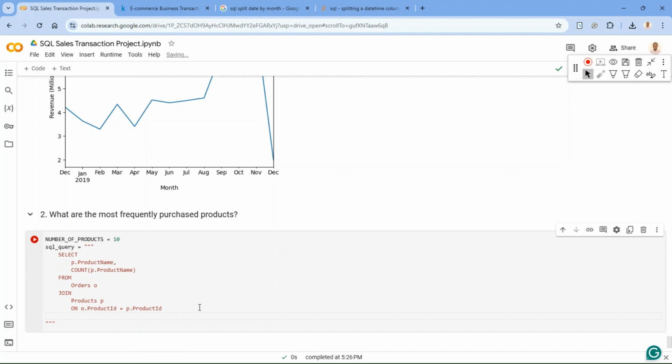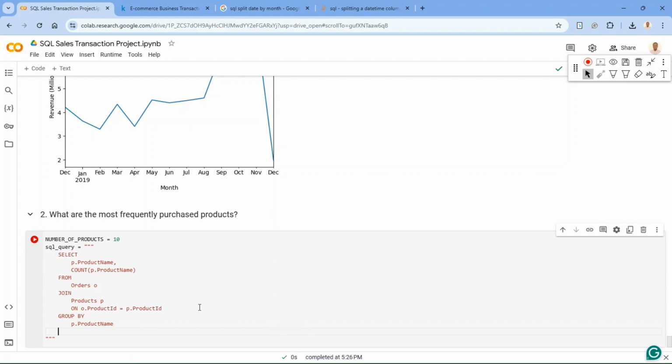For each product name, we want to get the count, so we are going to use group by, that is p dot product name. And we want to order it. We are looking for the top products. We have to order it from the highest to the lowest and then pick the top 10 or any number that we want.